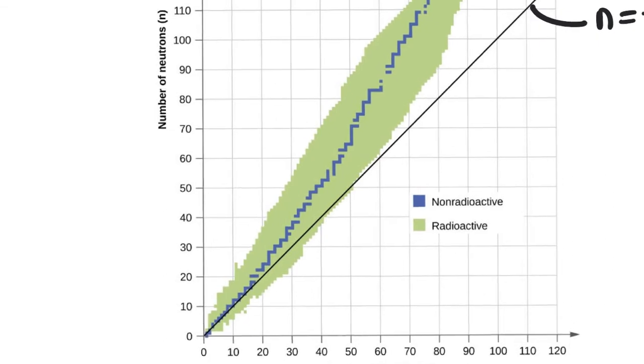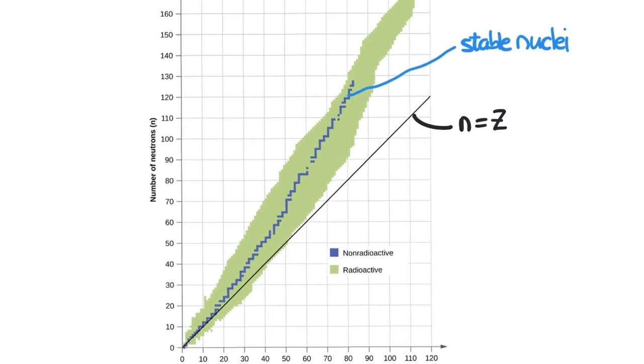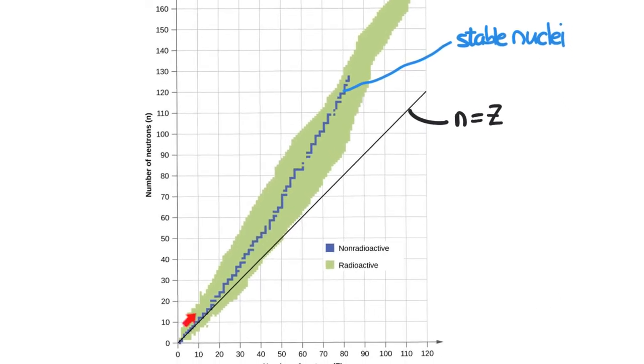Now if you take all the isotopes that we know as humans and we plot them on this graph, then we get this region here of data, which you can see is very extensive. Now, when looking at those nuclei which are stable, we get this region here, what we call the band of stability. Now, this has been determined experimentally by seeing how stable or how unstable these particular nuclides are.